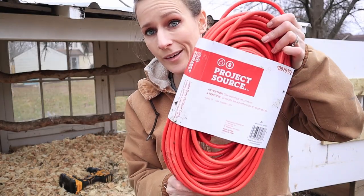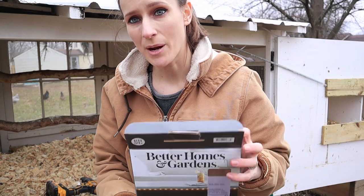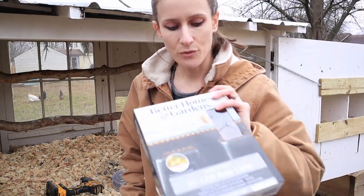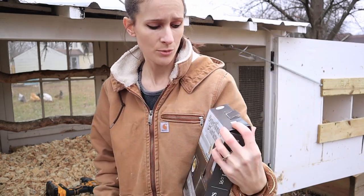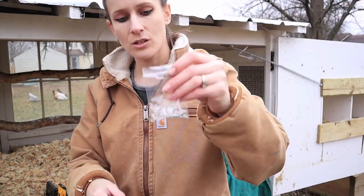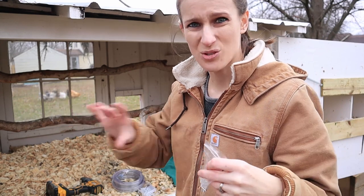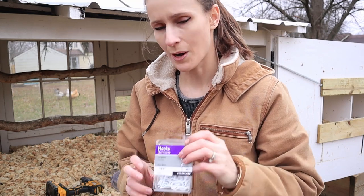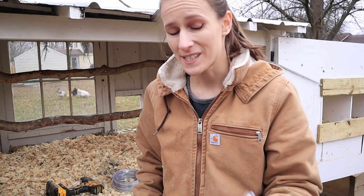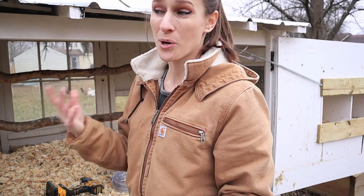All right, guys, I've got everything that I need: my 100-foot extension cord, my drill, and my rope LEDs. I've had a lot of people ask me where I get my rope LEDs, and I just get them at Walmart. I always get soft white because I like that. They're really affordable — this is 16 feet and it costs about $13, so it's a really good affordable option. That's what I've used for the rabbits and that's what I'm going to use for these guys. The rope LEDs do come with little pieces to hang them up with; those are good for stringing them along in a straight line. But I find that in corners they don't really offer as much support, so I get these little C-hooks at Lowe's — they make it really secure and they never fall down. I'm going to go ahead and add all of the hanging pieces and then put up the LEDs once those are all up.